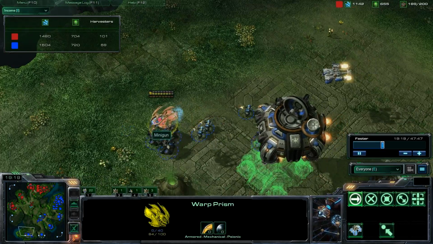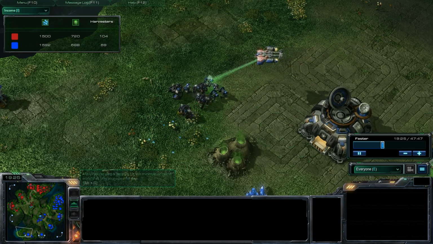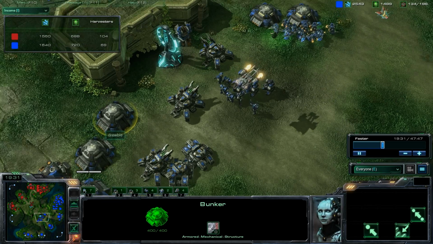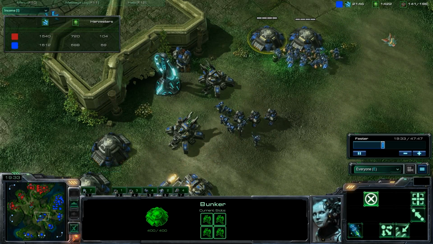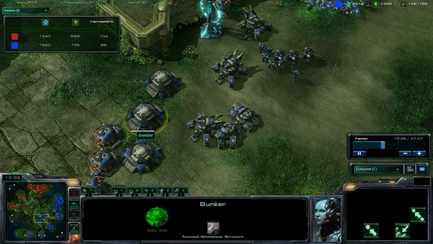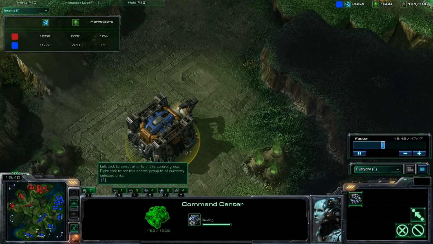Now Minigun needs to get out here with that Warp Prism. Warp Prism, so little HP, 40 shields and 100 HP. So they are like paper dolls flying around and very easy to take down. You have to protect them. So both players showing a little bit of drop aggression. Looks like we have a 5th command center on the way for Drewbie about to complete.